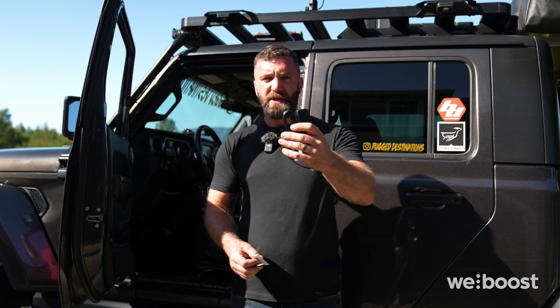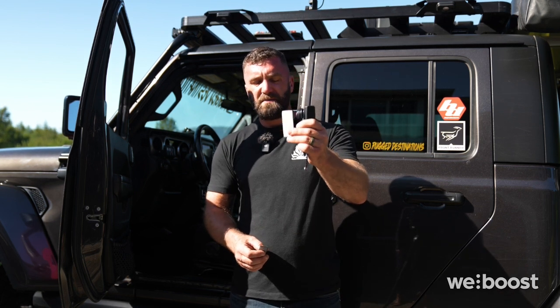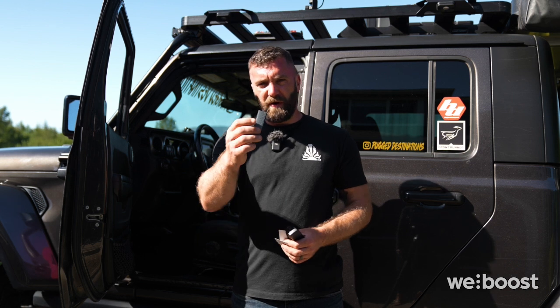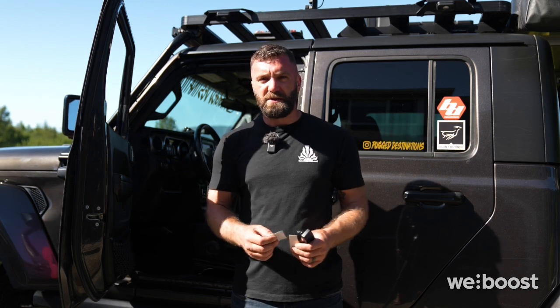So we have our interior antenna here. The interior antenna comes with two attachment options. You have a double stick tape and you have a Velcro. I'm going to go with the Velcro route. I think that applying the Velcro will make it easier in case I need to service it in the future.